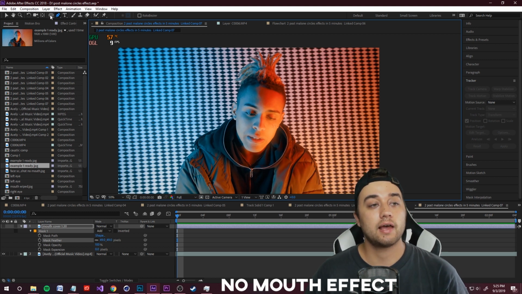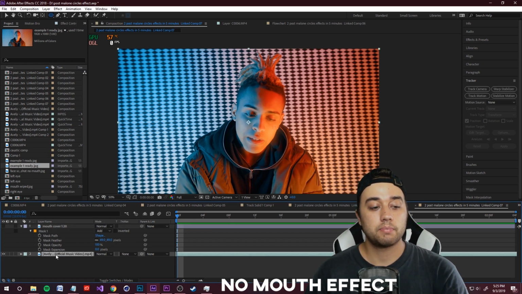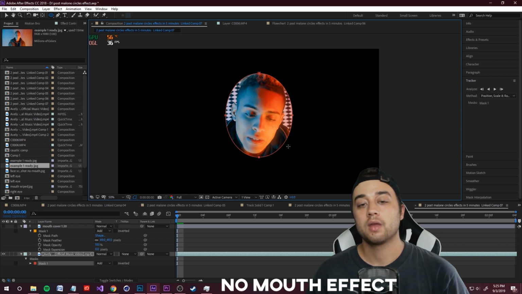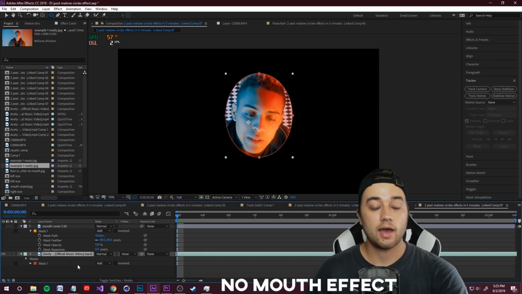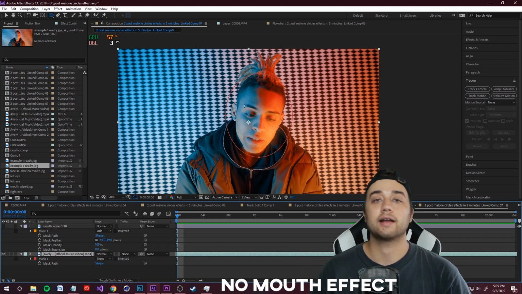So let's go ahead and select our ellipse tool, or click Q on your keyboard to select that. And if you're not seeing that, you can also hold down Alt on your keyboard and just click on the little shapes on these polygons until you have your ellipse tool. And you're just going to want to select your normal footage layer, and then click and drag a circular mask over the face of your subject. Once you've done that, you can go down to where you see your mask. If you don't see it, click M, of course, to bring up your options and change the mask from add to none. So we have our mask, but it's not adding or subtracting anything.